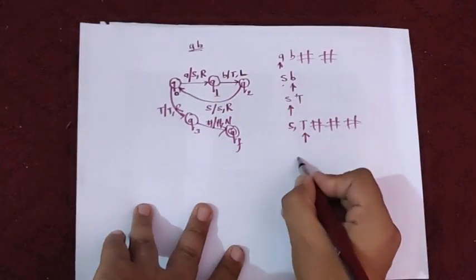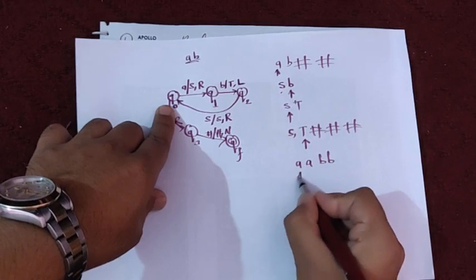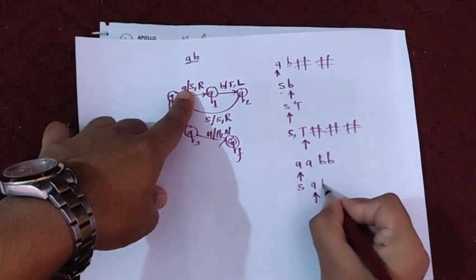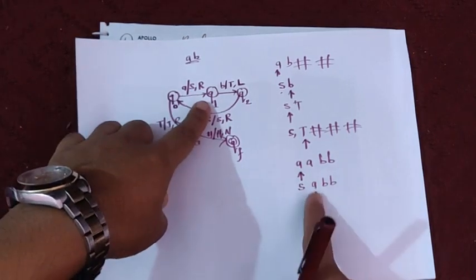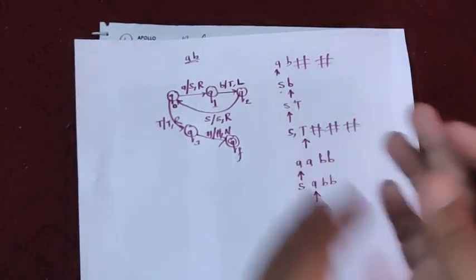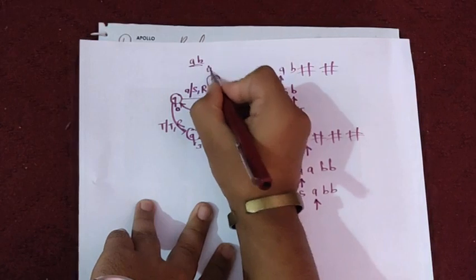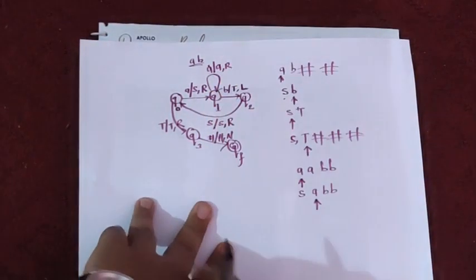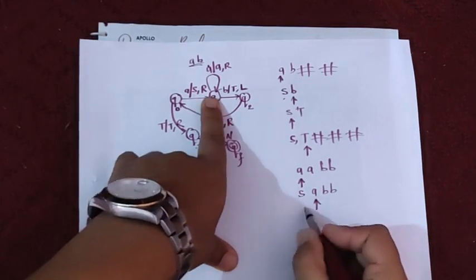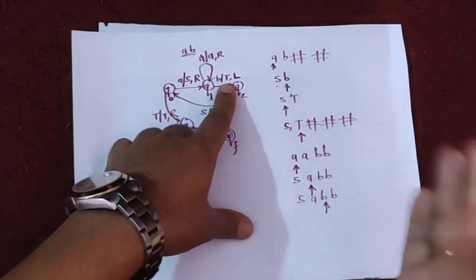Let us use the same TM for ABB. What happens? Let's check. I am in Q naught. When A arrives, we replace it by S and move right. We need a B to replace. Since A arrives, until B comes, we do not change the state or the input symbol. The first A is changed and then B arises. So the first B arises, and we replace it by T and move left.